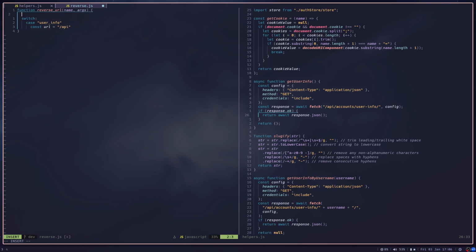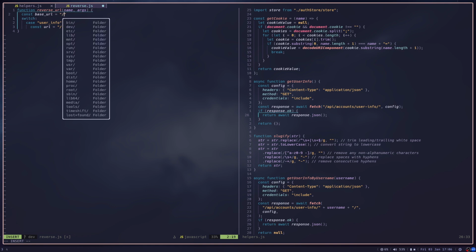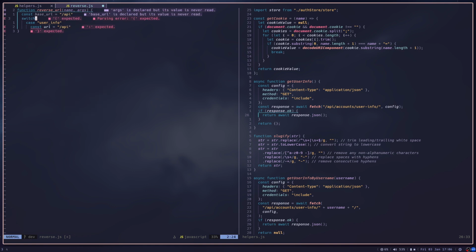I'm going to add a constant base URL in case this ever changes, slash API. So base URL plus constants user info.